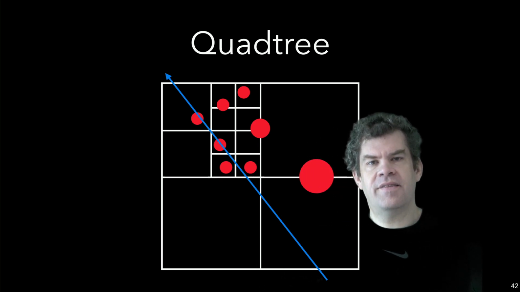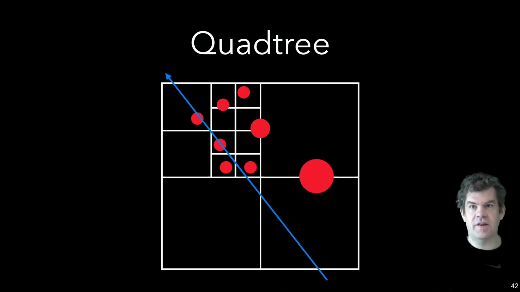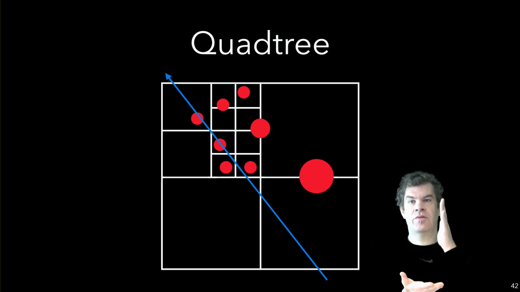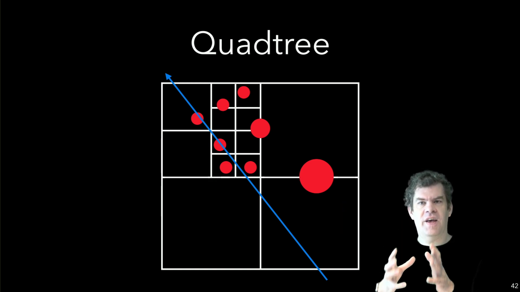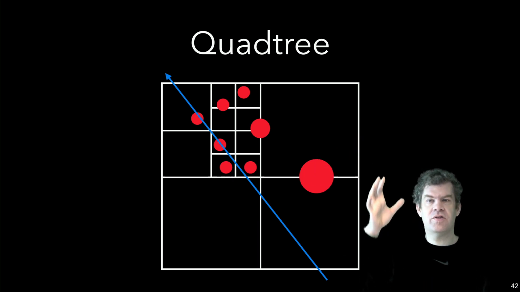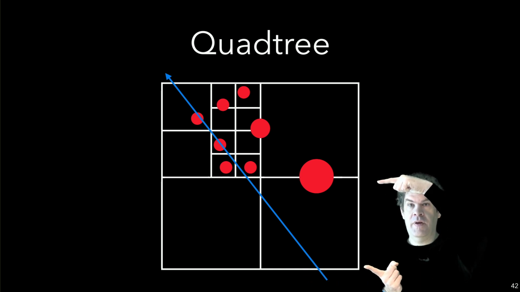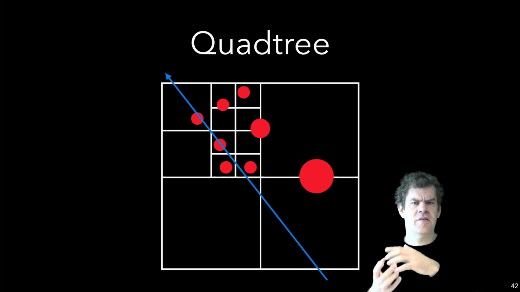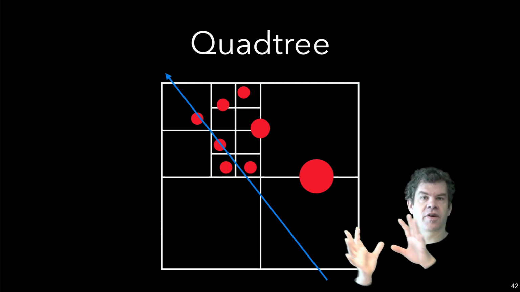So I still get sort of a semi-regular structure here. It's still very structured in the sense that I always split up along the center, but I allow it to stop. And what I actually get is a set of nested regular grids, right? The first regular grid has this spacing here, and then I get a regular grid nested in that one with half the spacing, quarter of the spacing, and so on and so forth. So in a sense, it's a set of regular grids where some of those grids are just defined in some places.